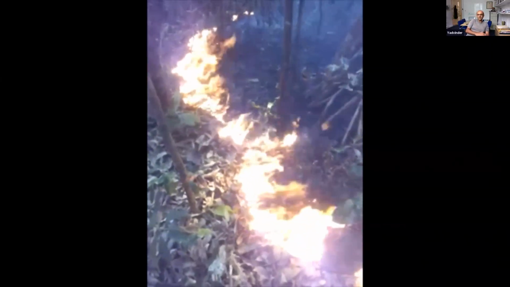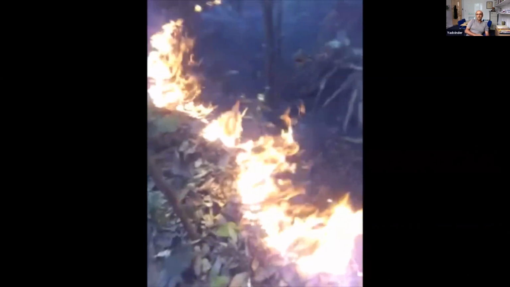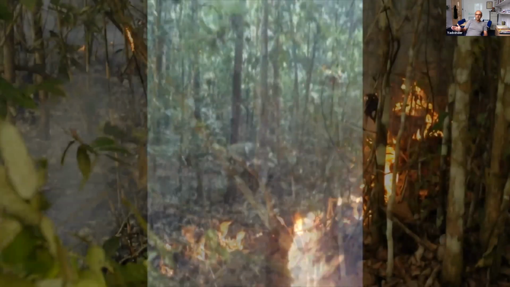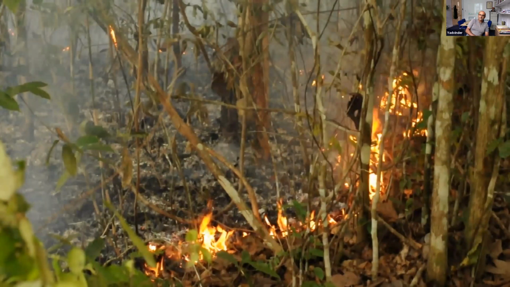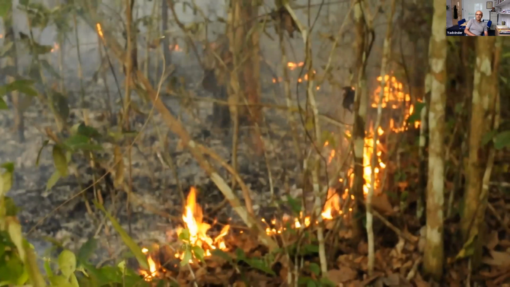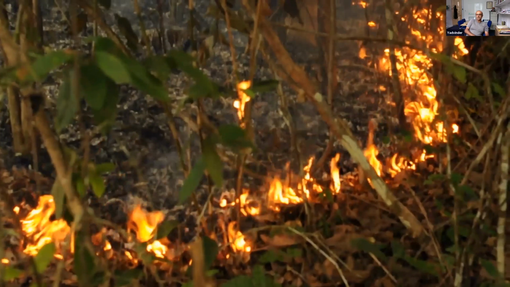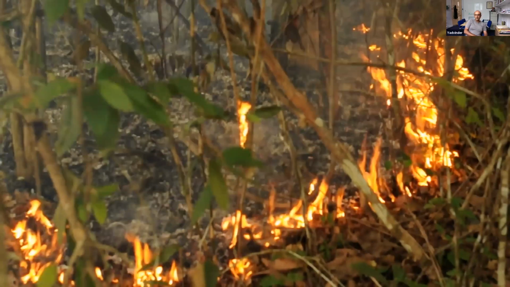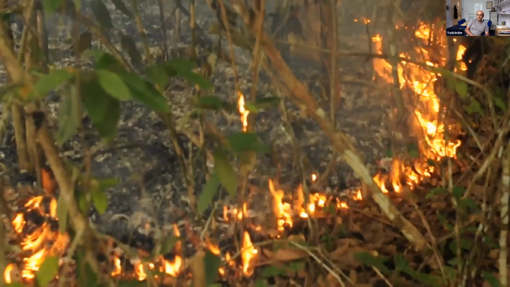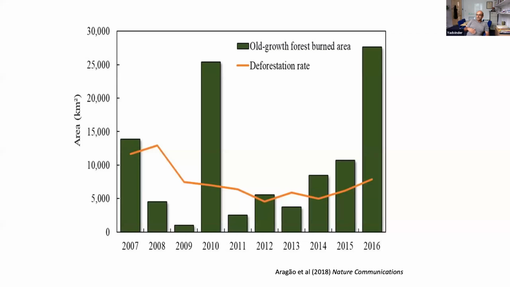And what was causing this death was fire, but not extensive damaging crown fires as you might expect. These fires are actually from some of these plots, where a litter fire leaks out of agricultural areas and goes through these crispy litter layers and burns at quite a low intensity. So you can walk over these fires, you can stop them by kicking the litter out of the way. They're not dangerous in a life-threatening way, but they end up leading to the death of half of the trees in these forest plots.